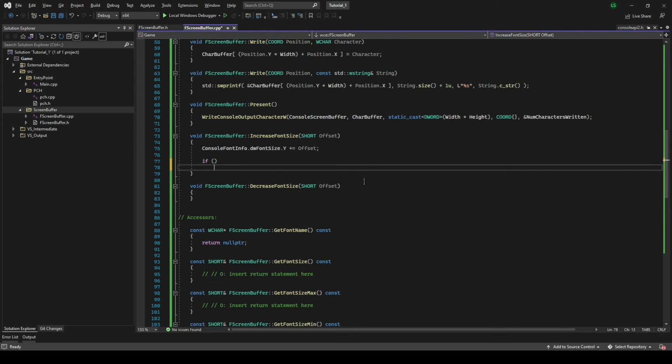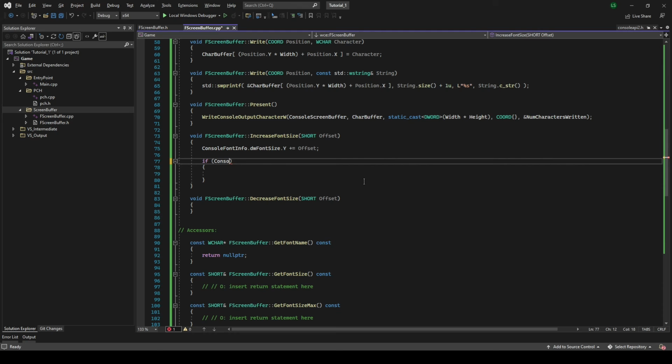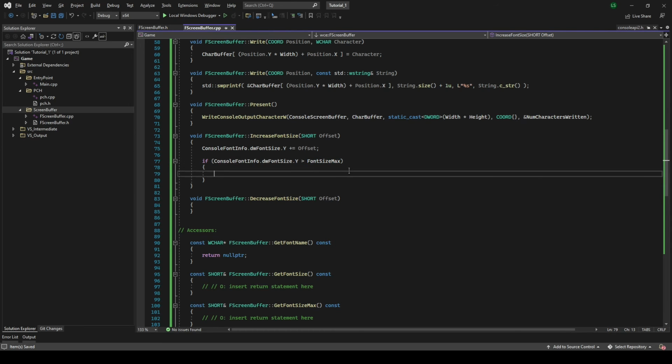So here we're going to check if our console font info double word font size y is more than font size max, yes, if it's more than that, we just set console font info double word font size y equals font size max.